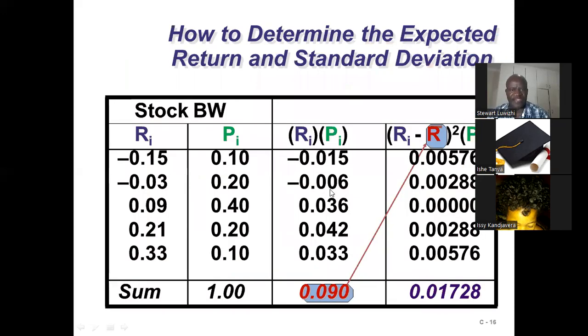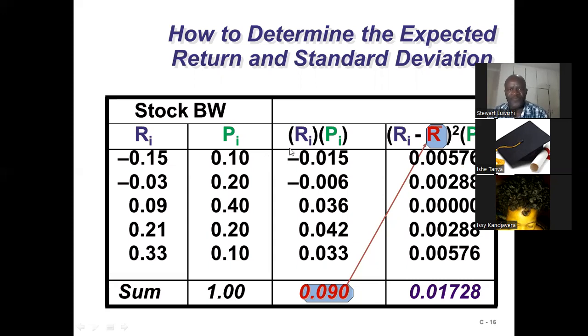Right. Let's look at the formula for calculating risk in detail. We said it is the summation of R I minus R bar, closing bracket, squared, multiplied by probability I. So what we are simply doing is tabulating those returns. We started with a return of negative 15%, followed by negative 3%, then 9%. And for each one, we had a given probability. One thing that you must always remember is that probabilities always add up to 1.